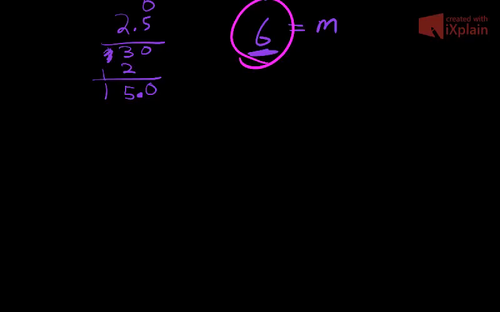So all you need to do for this class is do the solving proportions using cross products. Take notes on that. I know it was pretty short. We should be good to go. For a practice problem, I would like you guys to do 15 over x equals 12 over 30. 15 over x equals 12 over 30, and we should be good to go.